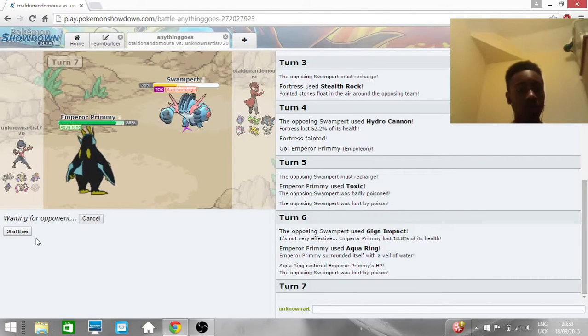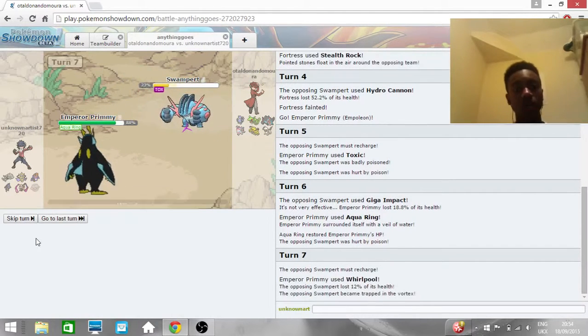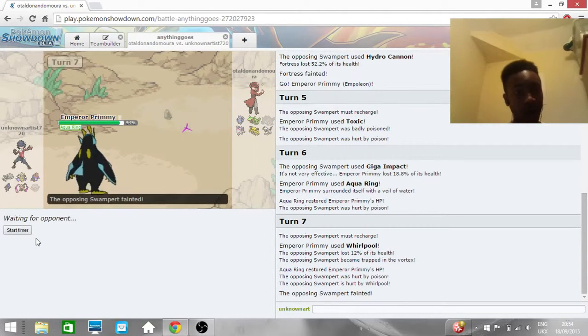I'm going to Whirlpool so that they can't switch out unless they switch out straight away, and then that's going to suck. Whirlpool now that they can't switch out, and they'll take damage each turn, which is doing good, as well as the Toxic. They are out. And that's how Emperor Prinny rolls. Let's do this. Next Pokemon.